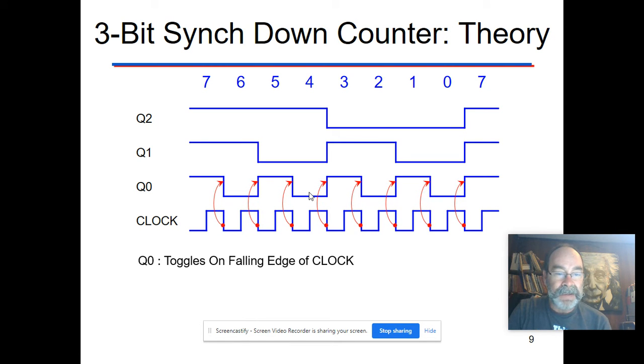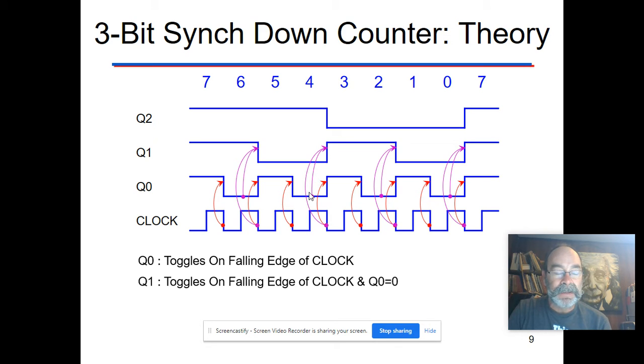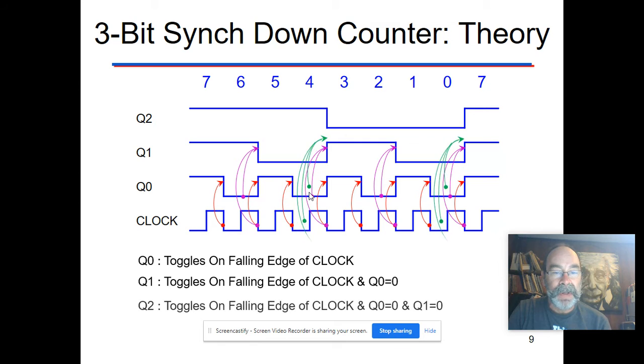It's still a falling edge, and that's going to hit Q0. So it's going to go from high to low on the falling edge. The next falling edge, Q1 is going to go from 1 to 0, and then Q2 on the next falling edge goes from 1 to 0. So you can kind of see the counting here. Starting right here, we got Q2 being high, Q1 being high, Q0.